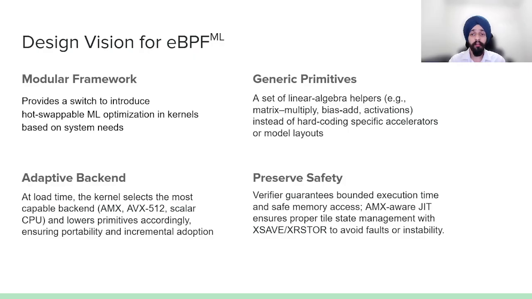Today, the eBPF verifier approximates worst-case cycles statically. That works for scalar integer code, but a matrix helper's latency depends on both the data shape and the backend. One question we are opening up is whether we can extend the verifier's metadata model so that helpers can annotate an upper bound function of the input dimensions. That would allow cycle bounds to be enforced even when hardware acceleration is involved.